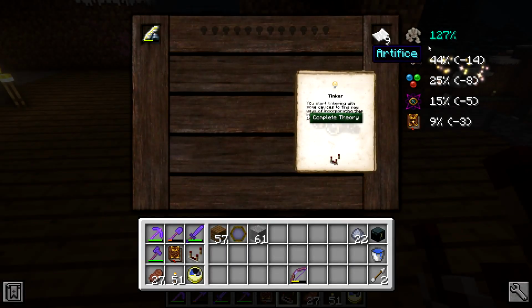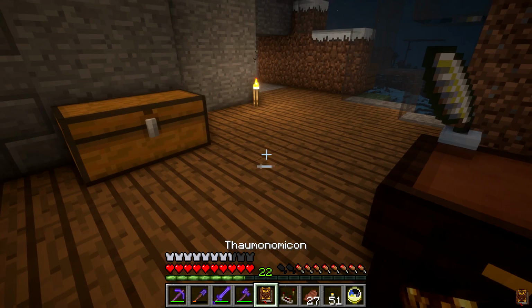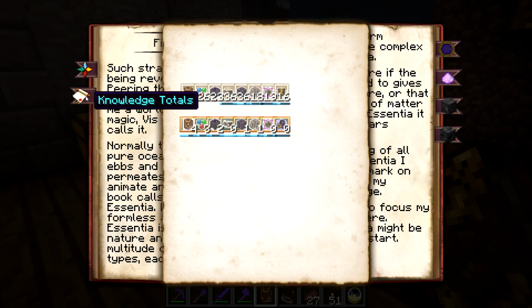And that should be that. The Golemancy turned blue at about 40% here, but I just decided to keep going anyway. We actually got a little bit more Eldritch here. We must be getting pretty close to an Eldritch Theory at some point here. Let's just take a quick check. How are we doing for Eldritch Theories?